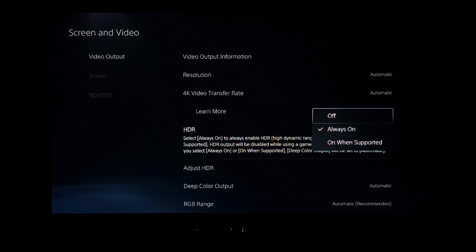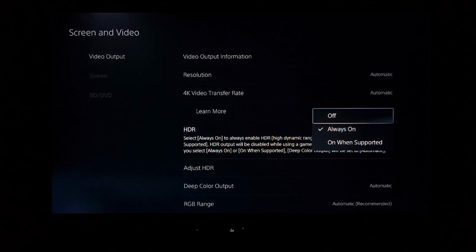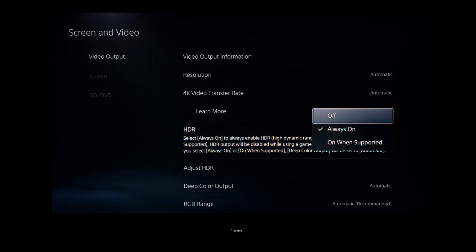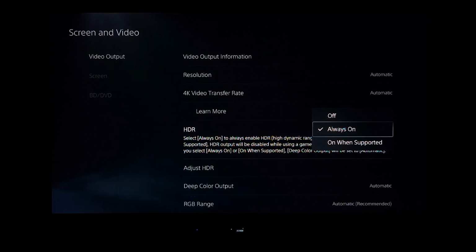You can turn it off completely, so you won't have HDR at all. This can also apply to the monitors which don't support the HDR, so you're going to have it off all the time for sure, right? Because there's no HDR support. And also for TVs, if you have some TVs from back in the days which don't support the HDR, it's going to be off all the time. But you can't leave it always on all the time.